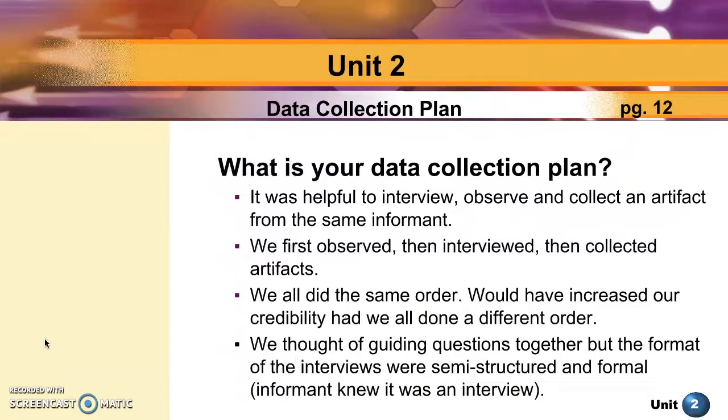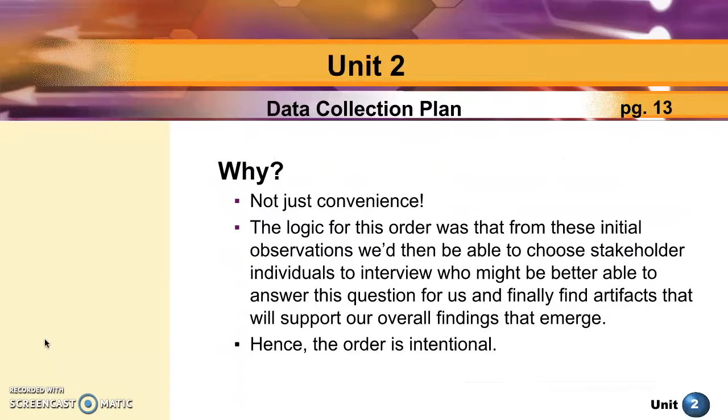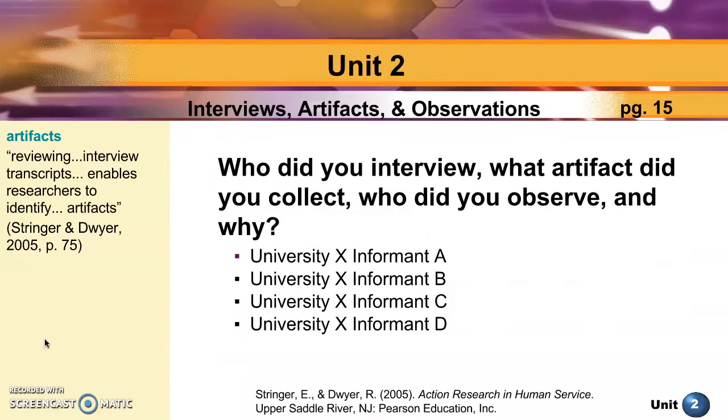So our data collection plan: first we observed, then we interviewed, and then we collected the artifacts. We all did it in the exact same order. We used guiding questions together, but as the interviews went along, we allowed the interviews to shape the way we went. And we did this not just for convenience, but because it was a logical order that we discussed, and we came together and believed that this order would get us the best results. We interviewed 4 informants from University X: informants A, B, C, and D.